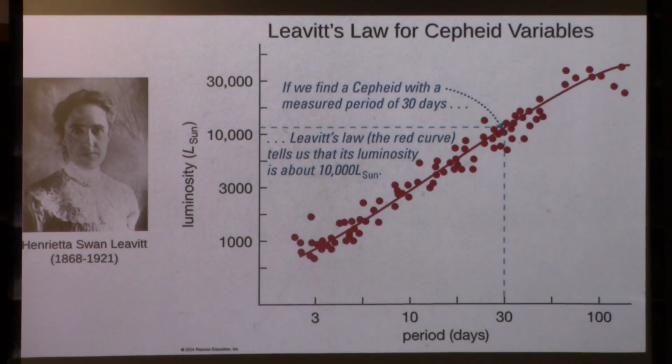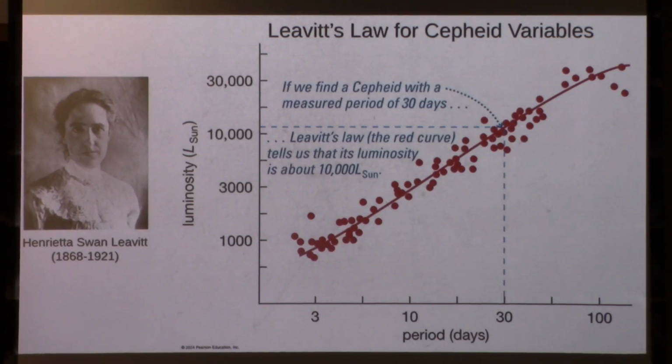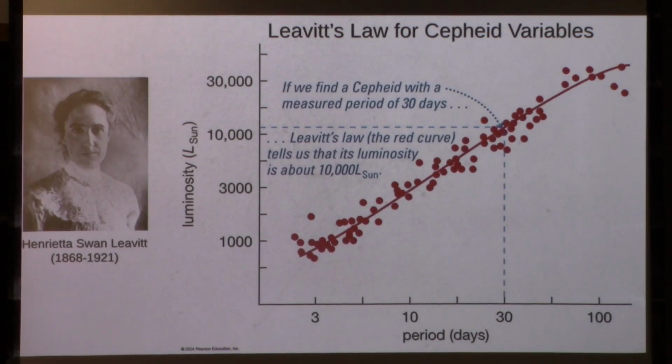You measure how bright it looks from Earth, and you can use the inverse square law, or more typically you would see what its absolute magnitude was, and use the magnitude-distance relation, which is the inverse square law written in terms of magnitudes, to find how far away it is.